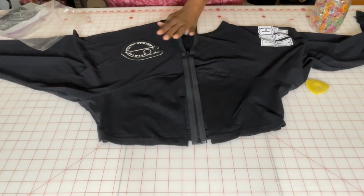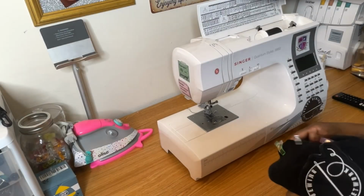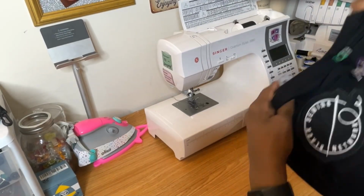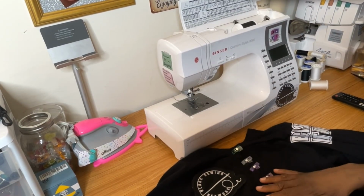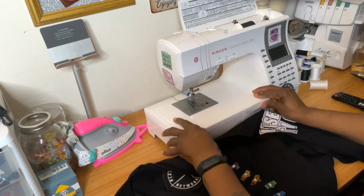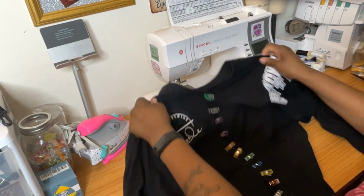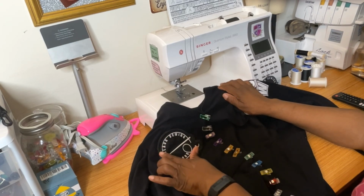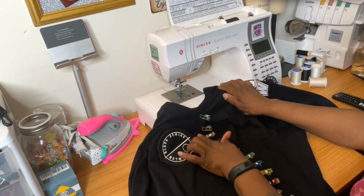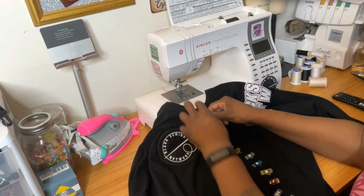Black Sewing Network patch here. Black Sewing Network logo on the side. Now what we're gonna do is we're going to add our patch. So I placed my patch on the front right here of the jacket. I put the patch here and we're going to stitch around the perimeter to attach it to the front of our jacket.